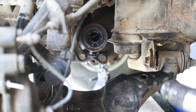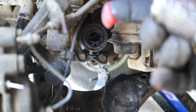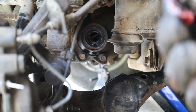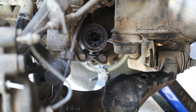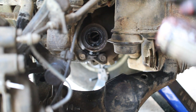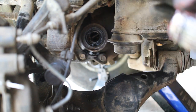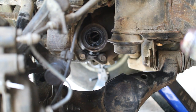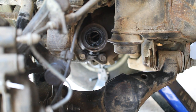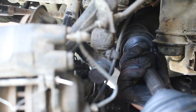Okay, so for our next step, we're going to want to take the end of our CV joint and this little circlip right here, we're going to be fighting with it. So it's easier if you can kind of hold it in place and grease up this end with some automotive grease, kind of hold it somewhat in place so we're not fighting it as much, and then you just basically try to slide it in.